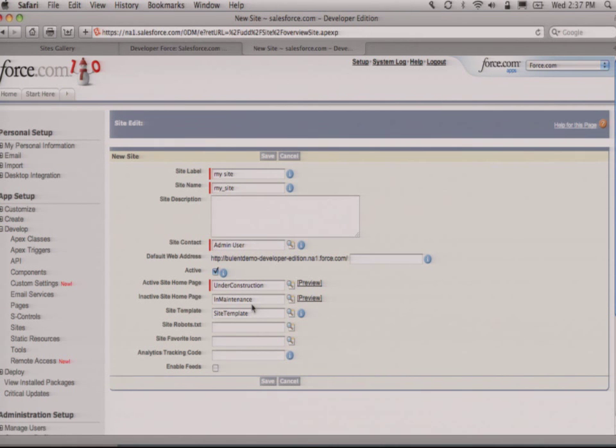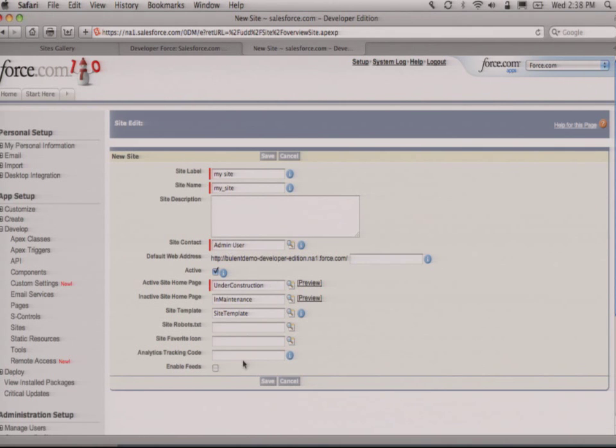Out of the box, we create some sample pages just to demonstrate and to provide default functionality. You have two home pages, for when your site is active and when your site is inactive. And you can put your site in active or inactive mode with one click. So those are the pages. Additionally, of course, you can associate your robots.txt, so you can tell the search engines they cannot crawl your site, or they can crawl the site but only these pages, or all the pages. Then there's your favicon, the little icon that shows in the browser URL bar.